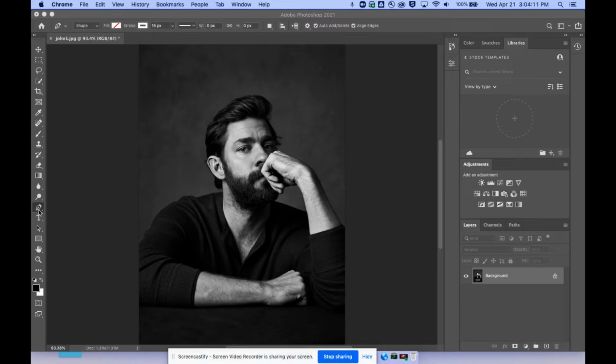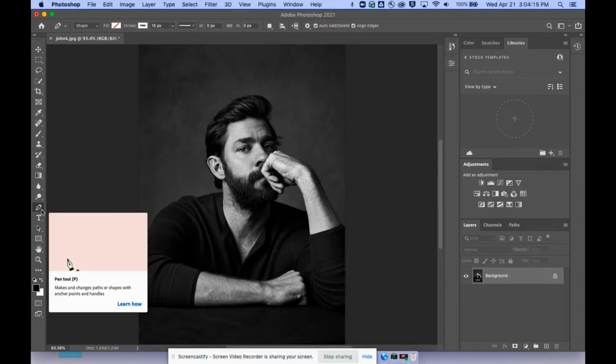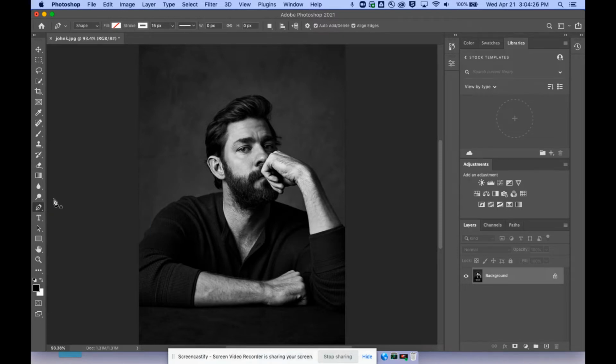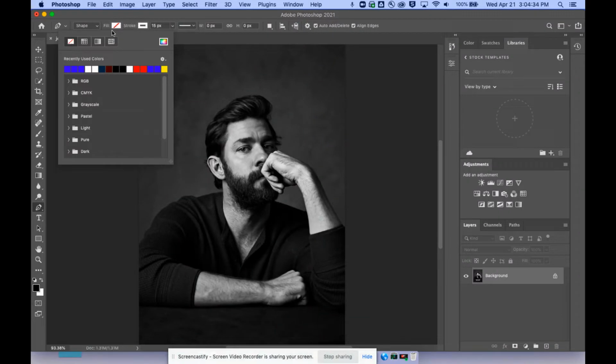So we're going to use this tool over here called the pen tool that we haven't really used at all yet, where we're actually going to create an image. So you can see in the little preview here. You can create paths, you can create shapes, and so we're actually going to create a shape rather than a path or a selection. So to do that, click on the pen tool and then come up here and make sure that we're on shape. Okay. Then with fill, we're going to make sure we're on the no sign. We don't want to fill.